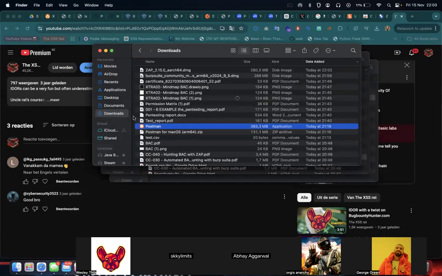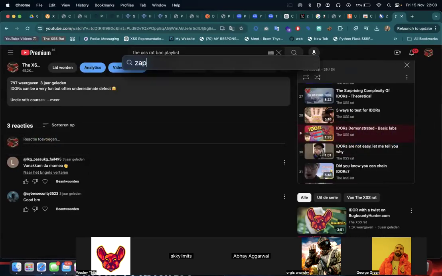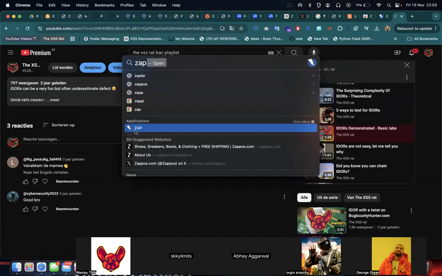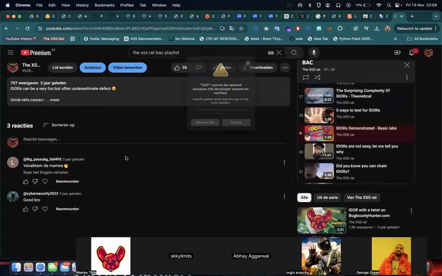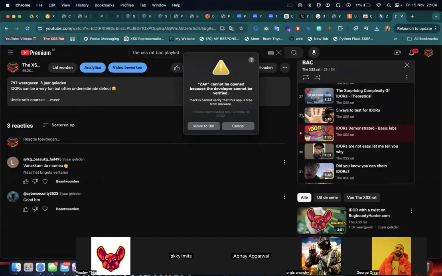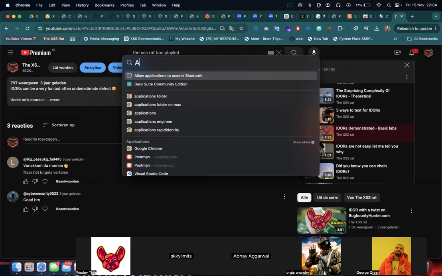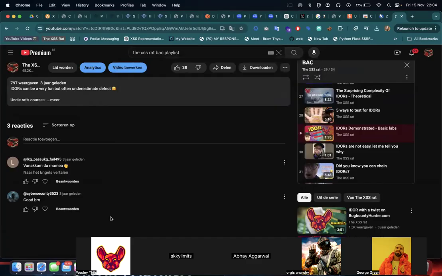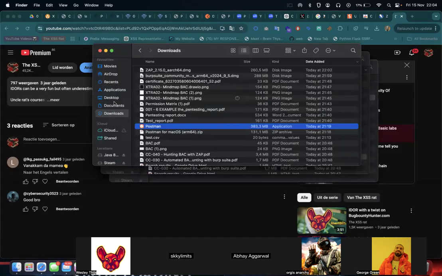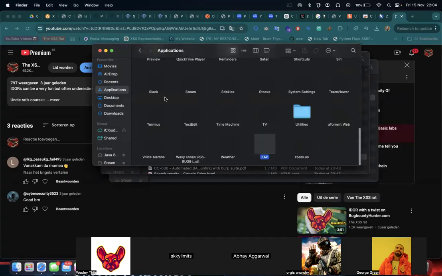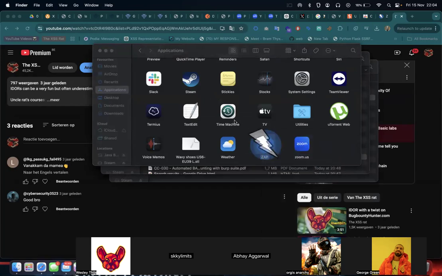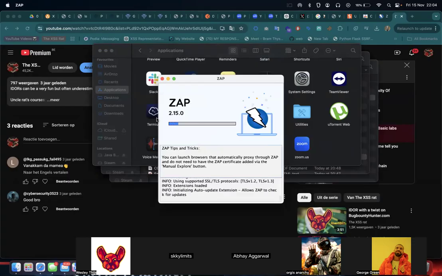I got some demonstrations with tooling, but the most important one there would be something like Burp Suite. There are extensions in Burp Suite called Authorize. That's a really important one. Let's open applications, I believe. Applications, Zap, and we'll open that. If you have that on Mac, you just have to right click and open it. That should allow you to open the application itself if it says not trusted.